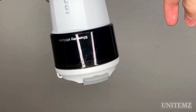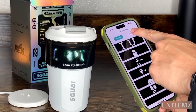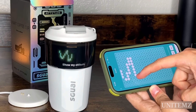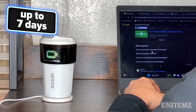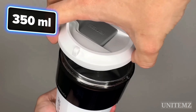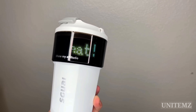A silicone cap above prevents leakage, yet it's not just about the performance. Feel free to customize it with pictures from the gallery, your own inscriptions or reminders, or draw pictures yourself. The built-in battery lasts up to seven days, but you can charge it with the base every time you sit at a desk. It'd be even better if it could hold more than 12 ounces, because you don't always have the opportunity to refill.